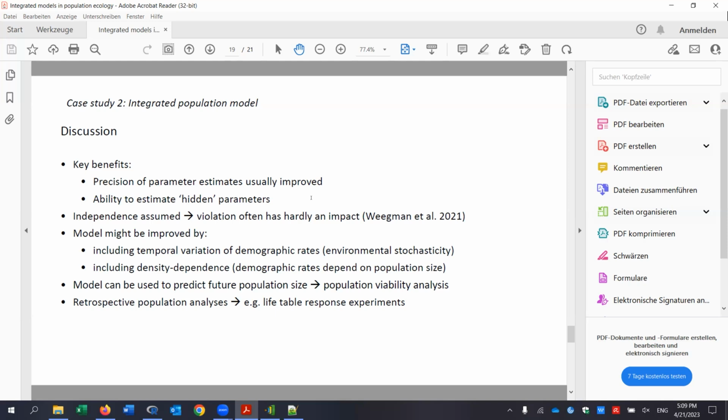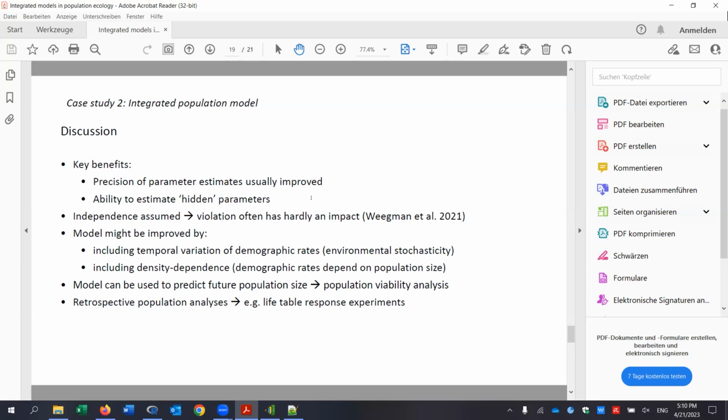Usually, in the past, population variability analysis has been done like this: first we estimate demographic parameters, we take them with the uncertainty, and we write another model and make a population variability analysis. Here with the integrated population models, we can do all at once. So the model that we have written now, we simply have to extend some loops in our population model. And then like this, we can make predictions into the future and we account for the uncertainty that we have in our parameter estimates. So that's quite a handy thing. We can do all at once.